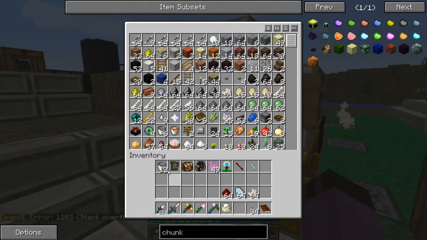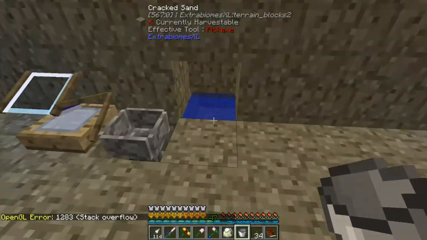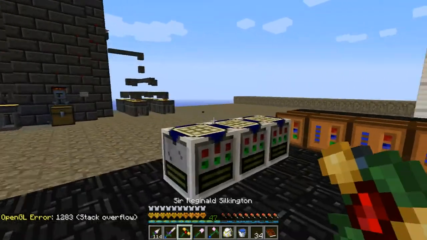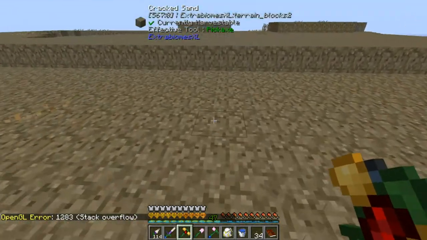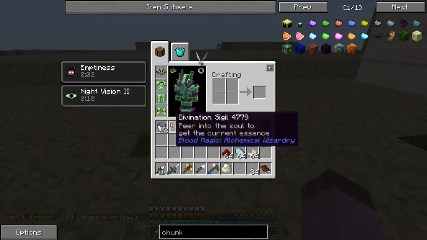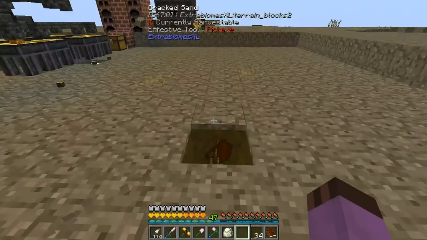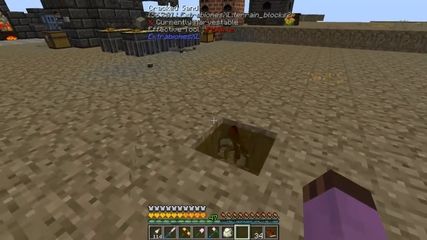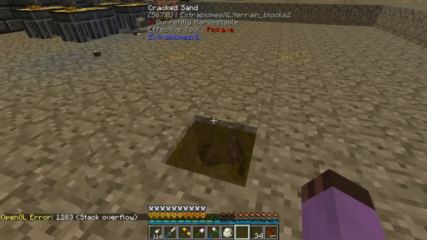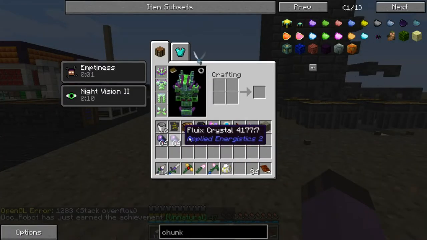So, now then, let's get a little bit away from this area, because that hopper hawk... And I'm actually probably going to have to set this up in its own area, maybe right over here. So, yeah. To make fluix, you just take those three ingredients and you chuck them into a bit of water. You see it'll spark up, and it'll popcorn into a bunch of fluix. Unnatural.